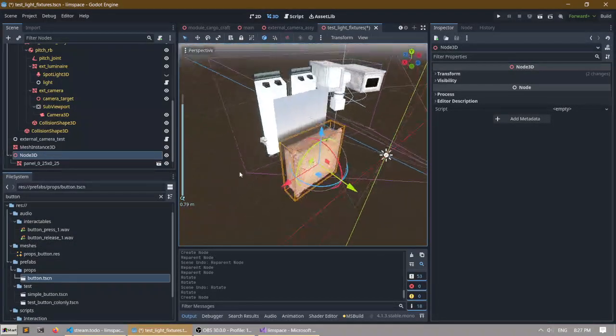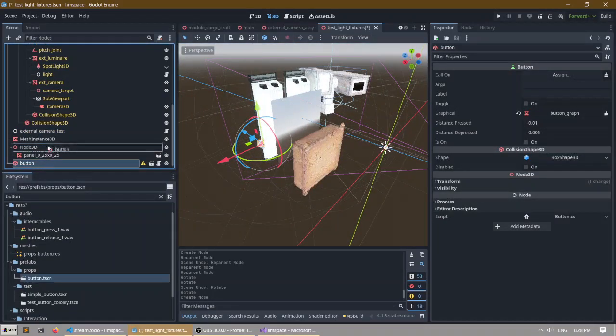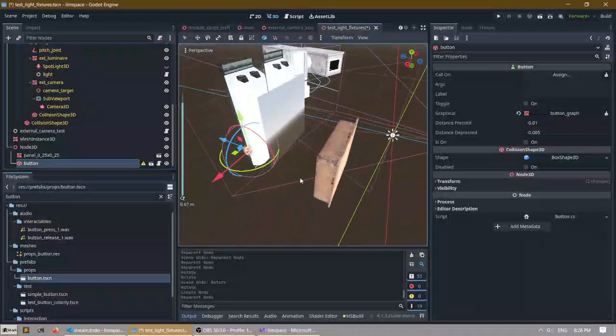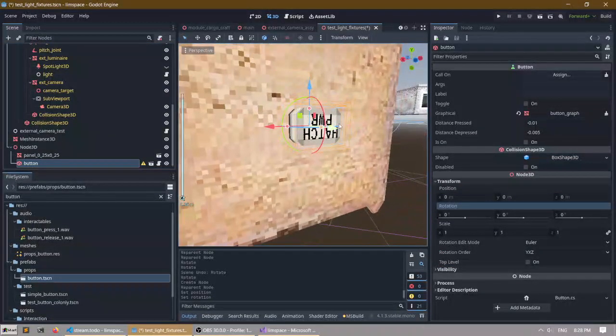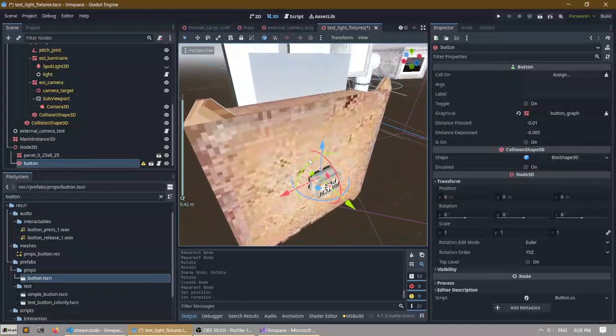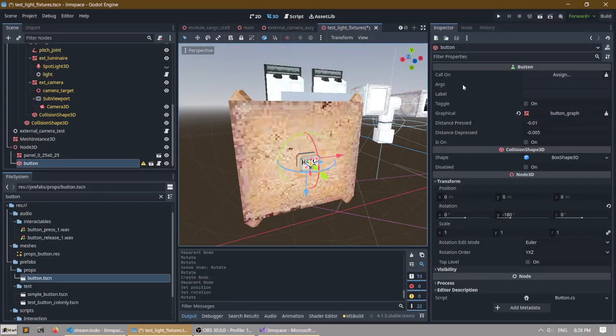Where did it spawn? Okay, it spawned over there. Interesting. But this should be the correct one, right? Yeah, there it is. But it's upside down for some reason. Why is it upside down? Oh my god, are all the switches upside down? Great. Okay, and the label is gonna say up.